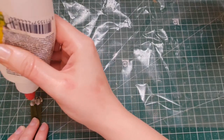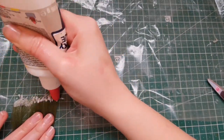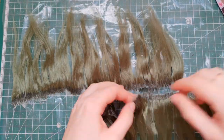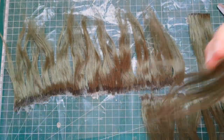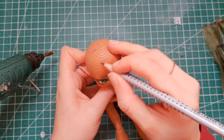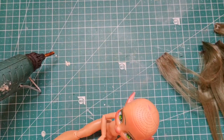I used my flat iron to make the yarn look more like real hair. Then I'm gluing them on a piece of plastic document holder, so after it dries, it will be easy to peel them off. The wefts are ready to use. I will glue them directly to the scalp by using a hot glue gun. But before that, I drew the hairline.